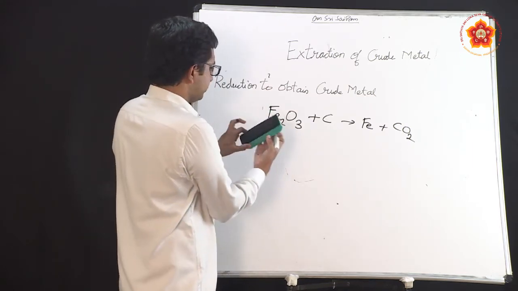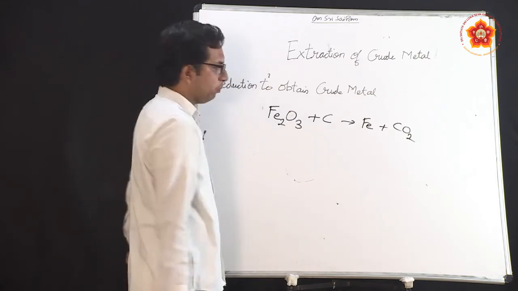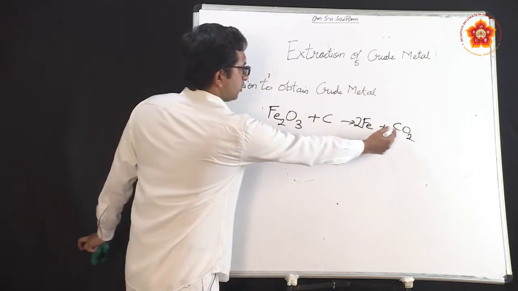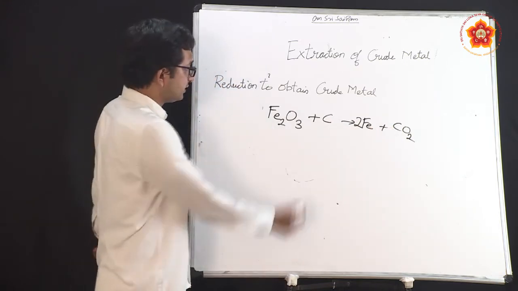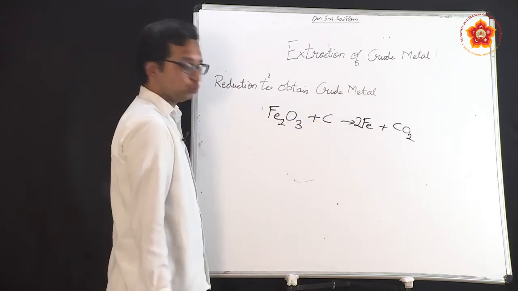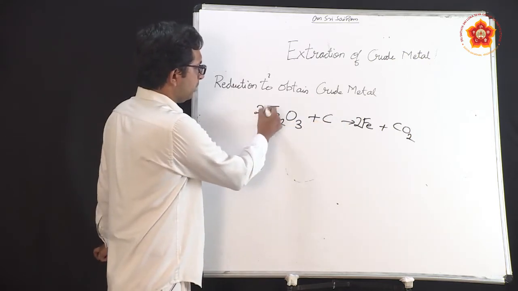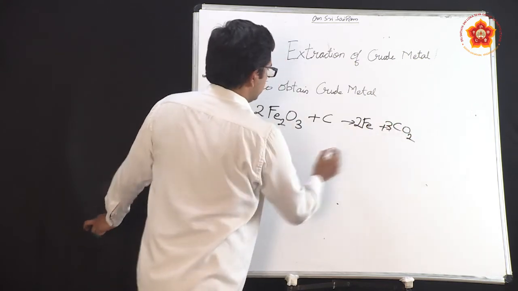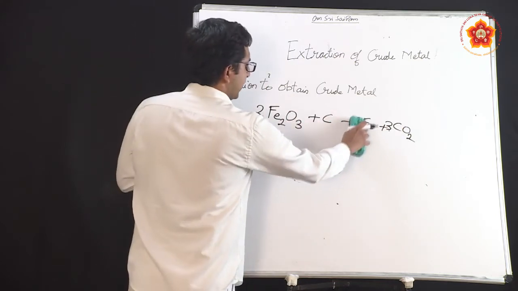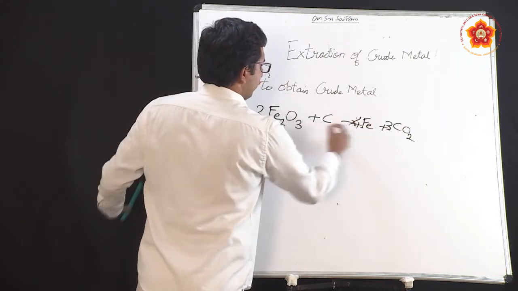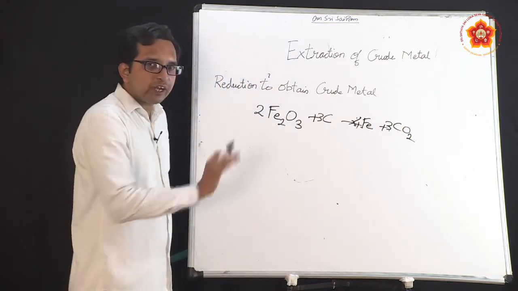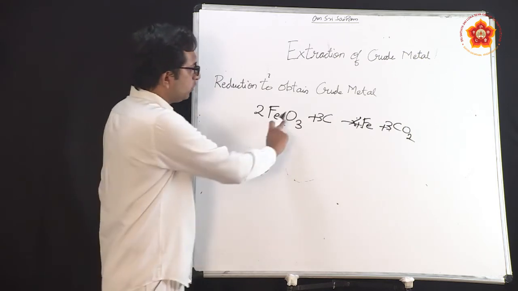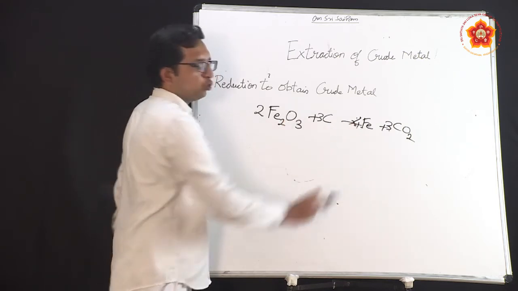I can see that I have 2 iron metals here, here also I have to balance it with 2. I have carbon only 1 each on either side, whereas here it is 3 and there it is just 2. So what we do here is, we multiply this with 2 so that we can get the balancing form of this 3CO2, and to balance this further I need to take this as 4Fe and this as 3C. So what I have done here basically is, I have used carbon as a reducing agent to remove oxygen so that I can get a crude metal.